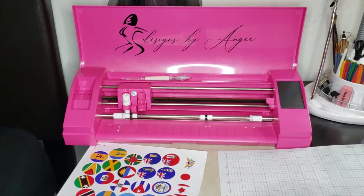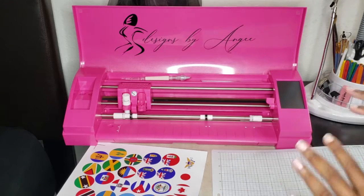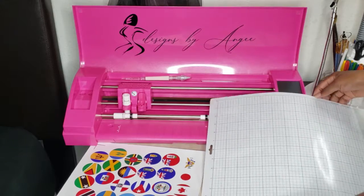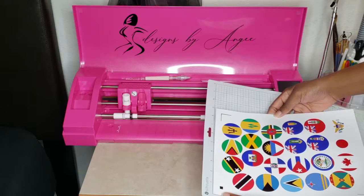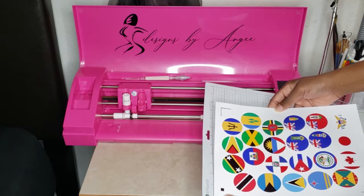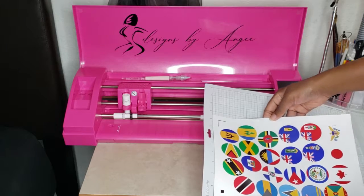So I'll peel it down to about the 12 mark, since I know that this is 11 and a half. So maybe we'll pull it back to like 13. And then now we place this onto our mat. So you just want to, of course, make sure that it's lined up as perfectly as you can, right there at the corner. And then go ahead and stick it down.